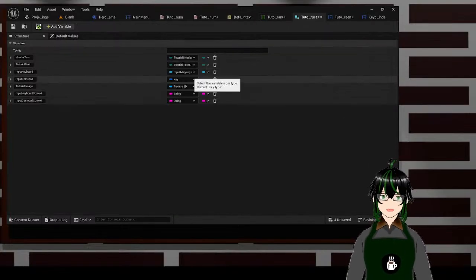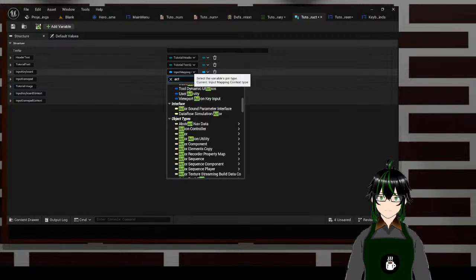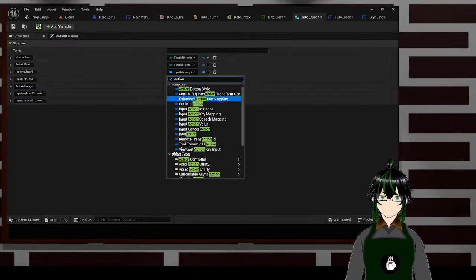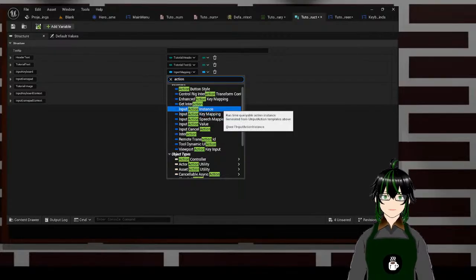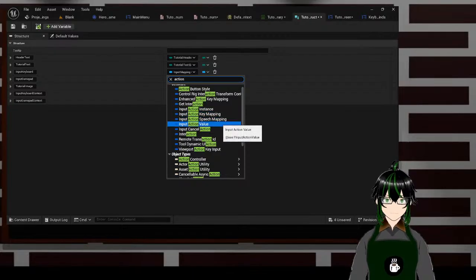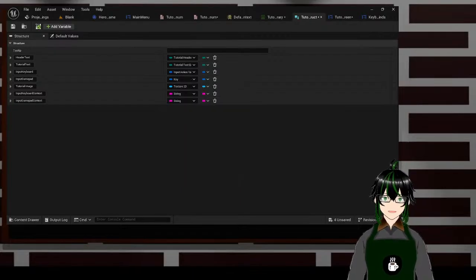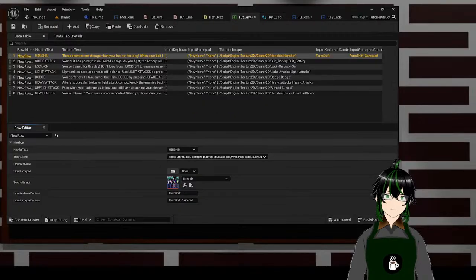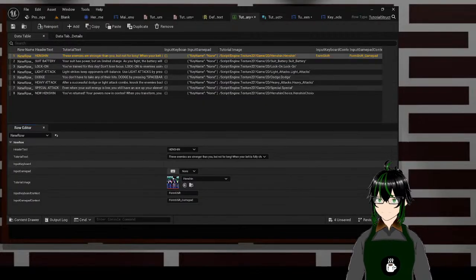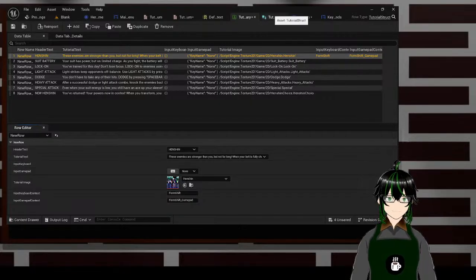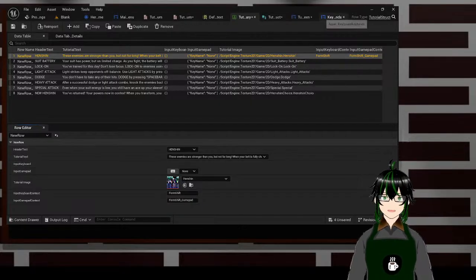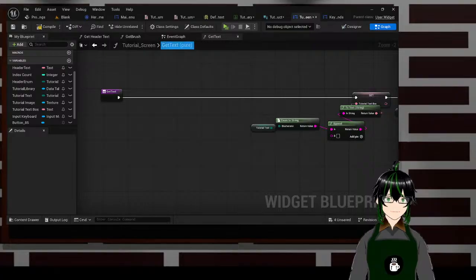Can I somehow do... Input action key mapping, input action instance, runtime query action instance. Nope, nope, nope, nope. Input action value. Well, that's blank, so I'm not entirely sure if that works. I guess worst case scenario.